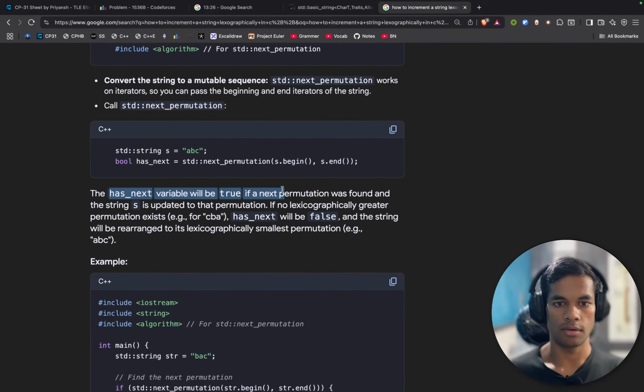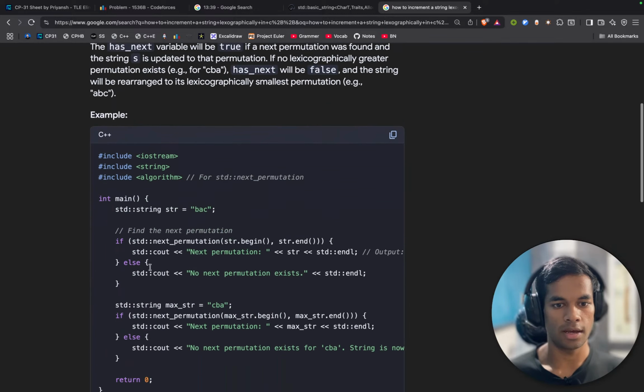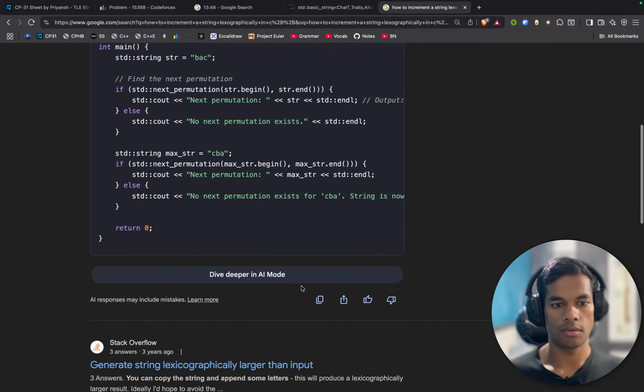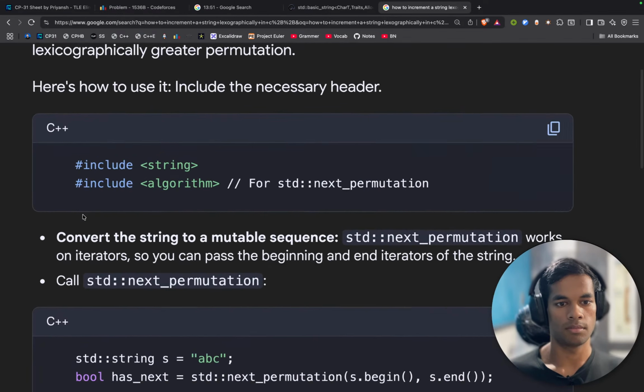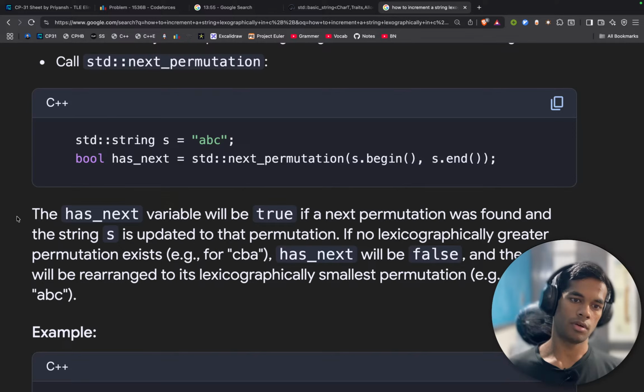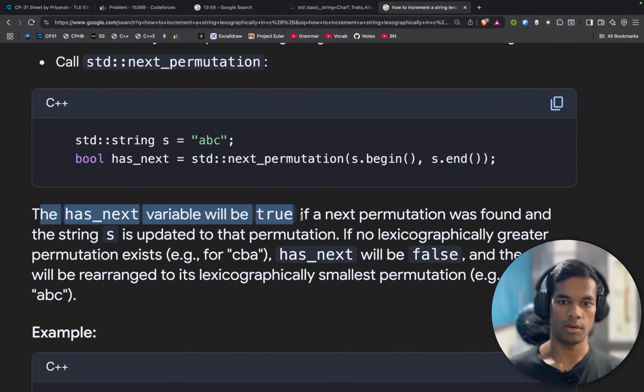Has next permutation will return true if next permutation was found and S is updated to that. If no permutation, then CBA has next value. If there is no permutation, then I can make it equal to all A's. The has next variable will be true if a next permutation was found and S is updated to that permutation.